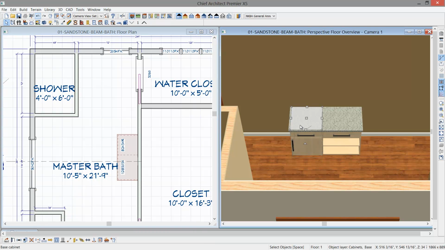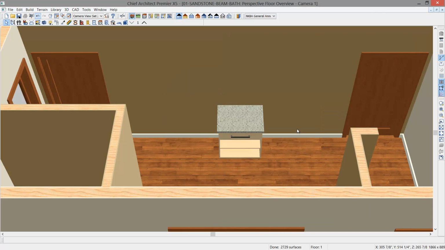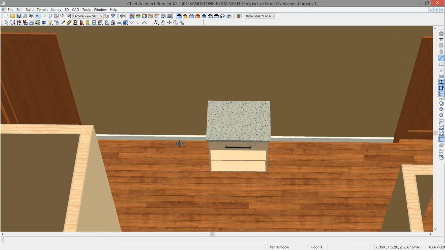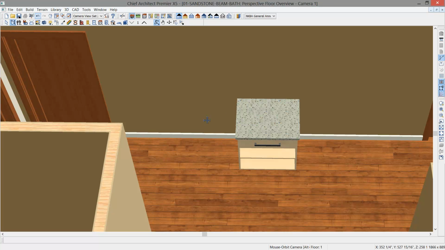So I'm going to delete that cabinet just for a minute, and let's go ahead and broaden our view here. Let's select this cabinet, use the center tool, and I'm going to center that exactly in the center of the room. You noticed a visual indicator that I would have gotten. Let's tilt our view up. I'm going to show you an elevation camera here in just a minute as soon as I place a couple more cabinets. Let's place one more cabinet here.